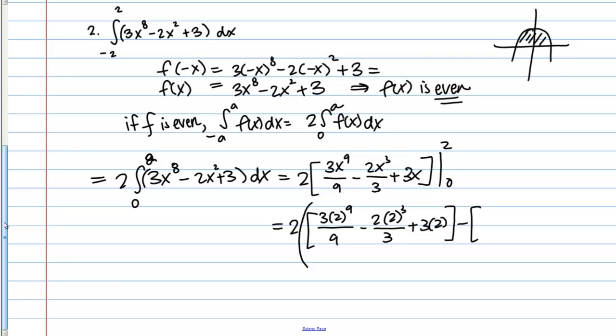So, if you just glance at this, if I plug in 0, every term is going to give me 0. So, that's kind of the nice thing about simplifying it like this because 0 is often really easy to plug in. So as your final answer, I'm not going to actually finish calculating this out. But you would just take all these fractions and plug them into your calculator and subtract and add and multiply by 2. And you should get your final numeric answer.